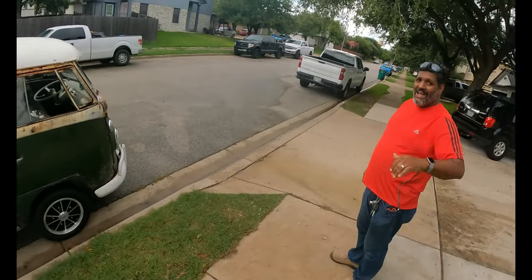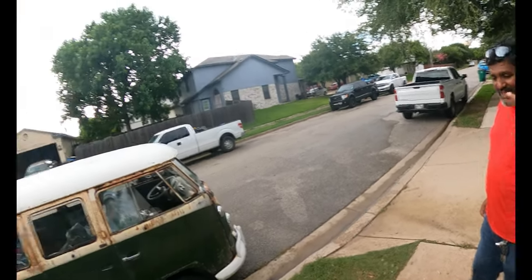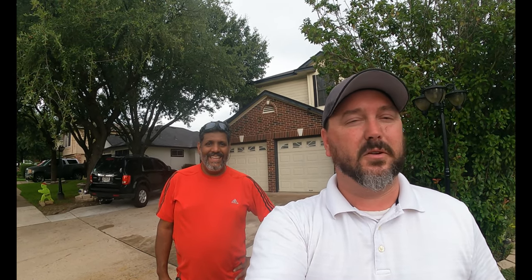I drove it - drives okay, but it could drive better. We're gonna play with some jets and some clutch adjustments, see if we can get it to go a little bit better and get some more adjustment out of those carbs with better jets in there. Are you happy so far? I'm great and super happy - Alice is running! It runs good. We're gonna get some jets and make it work. It runs nice and smooth, it doesn't shake, it barely pops. A little bit more dial-in and I think we've got it. The weather is looking not so good, so we're gonna play with it a little bit next week when we get some parts.